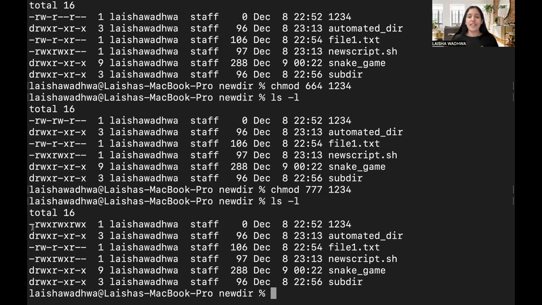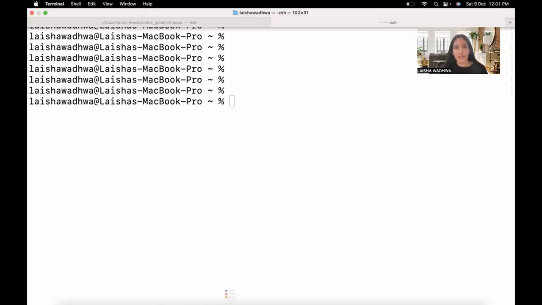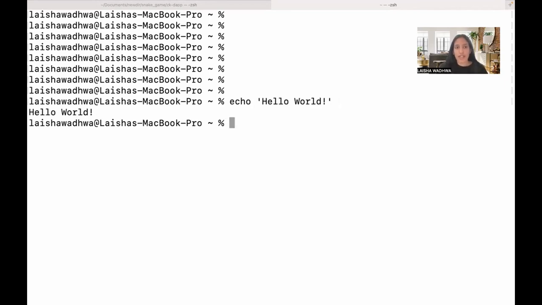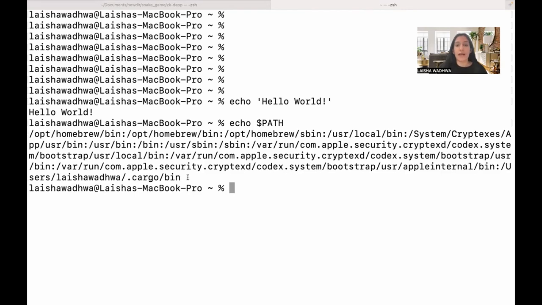Now, let's say you want to display a certain message in your terminal. You can just say echo hello world. And we talked about the echo command, of how we can display certain messages or certain environment variables right onto your terminal. So for that, we have a command called echo. So let's say I want to display a particular message. Let's go with the classic, which is hello world. I can just give the message and I can display it. We can also look at certain environment variables, which most commonly could be your path variable, and you can look at how your current path looks. And that's how simple echo is.